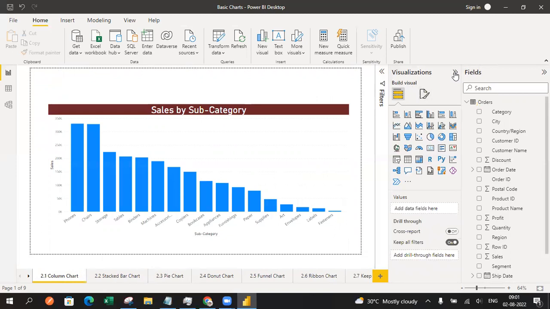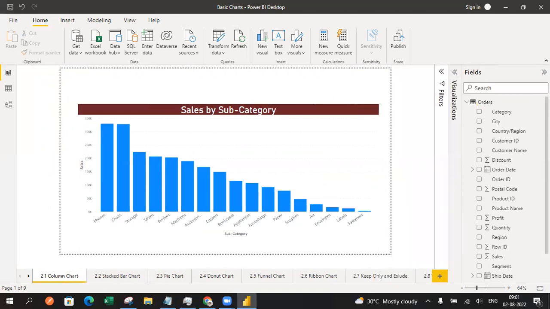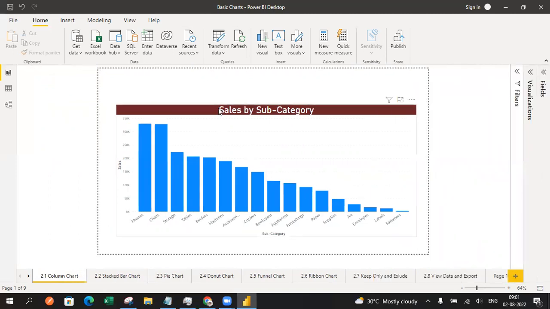By using this graph, we first need to understand who has so many different sales with respect to the subcategories. The subcategories consist of different fields.